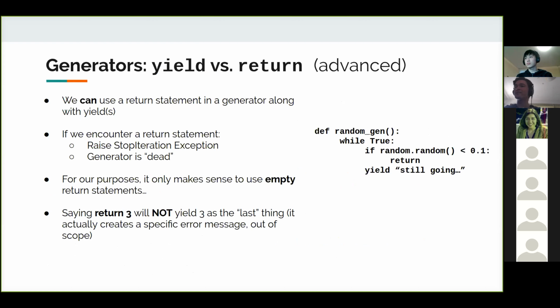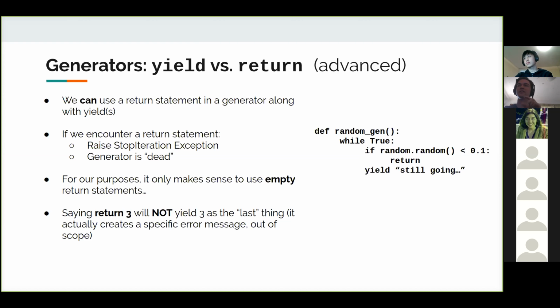A return, basically, we can think, well, if we don't include a return, maybe eventually it runs off the very end of the function, just like a normal function. And we know that in normal functions, there is an implicit return None at the end of every function. Because if you hit the bottom of the function, you know that the return value is None.